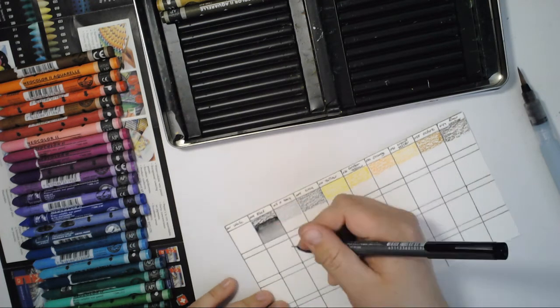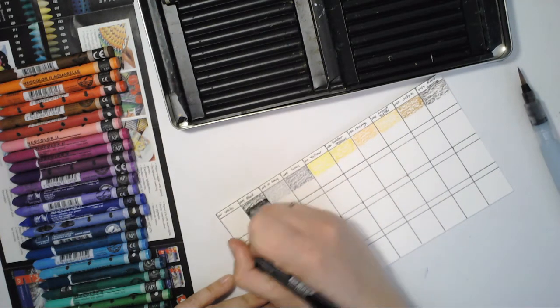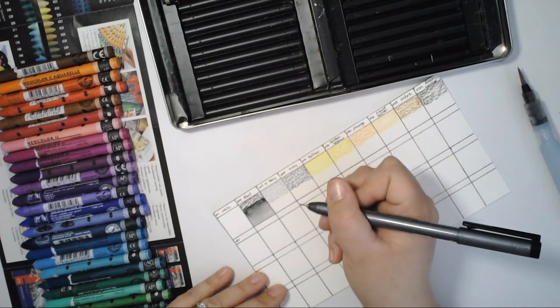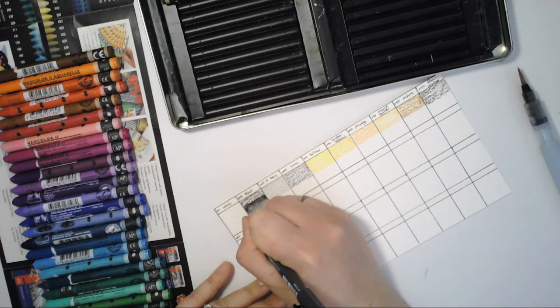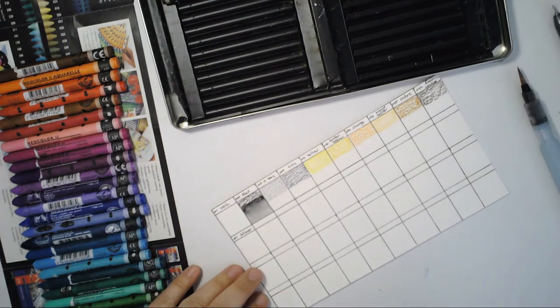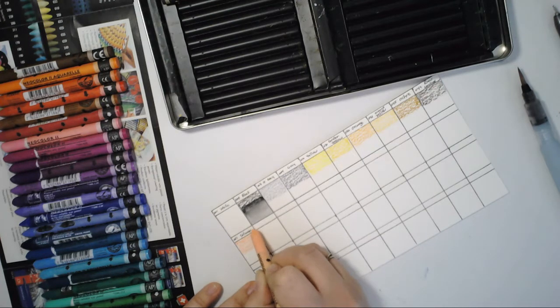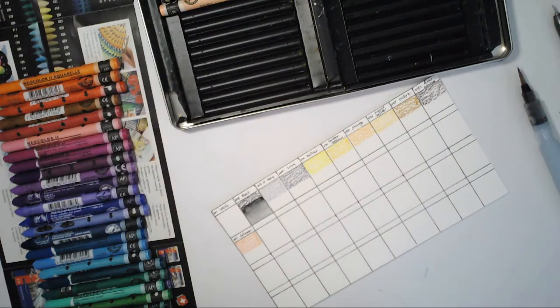But towards the end of the first year, I found that I really wanted to do illustration and use watercolors more than mixed media. With that being said, they were doing a lot of collaging and stuff like that, and that's not my thing. I don't like collaging. I don't feel that I'm good at it, therefore I don't do it anymore. But I really do like to still mix media when it comes to like watercolors, Copics, and ink and stuff like that. I'm not into collaging and stuff anymore. And I don't do journals anymore either.